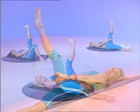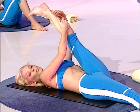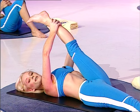And as you breathe out, keep the thigh where it is. And take that lower leg back into a strong stretch behind the thigh. Stretching out the muscles we've just been working. And again, if you're more flexible, take the hands up higher. Again, check your posture. Your chin should be down, the back of the neck long. Shoulders pressed away from the ears and the tailbone down.